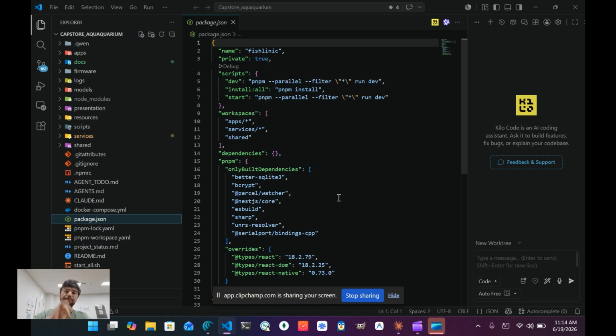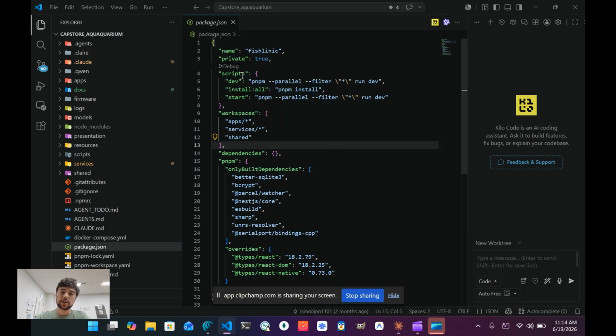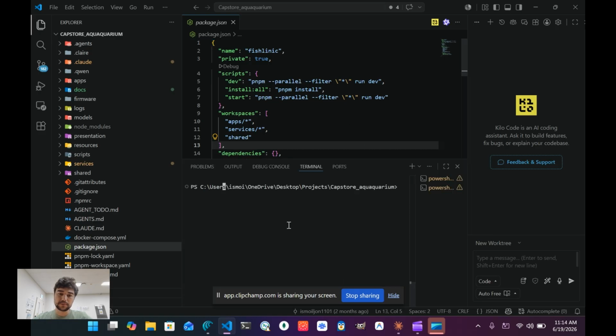Everything stays here. So as you can see here, this one is the root package.json. What we have is scripts. You can see the scripts, so you can basically open up the terminal, clear, and say pnpm dev.